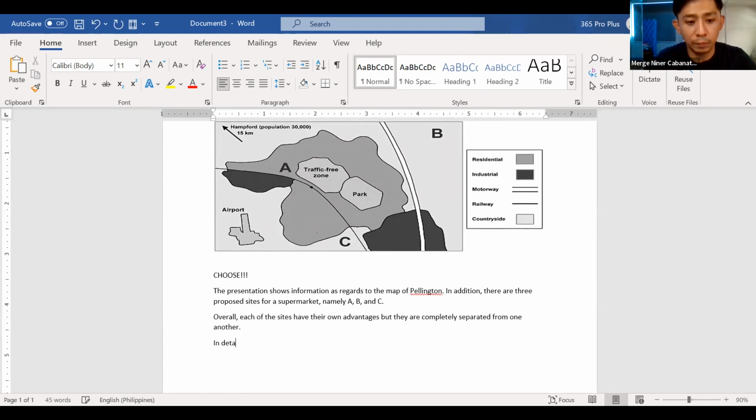In detail, site B is located on the northeastern section of Pellington.